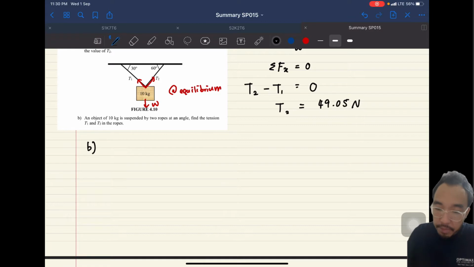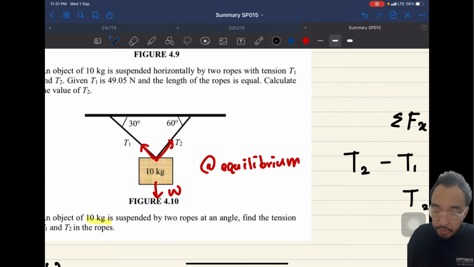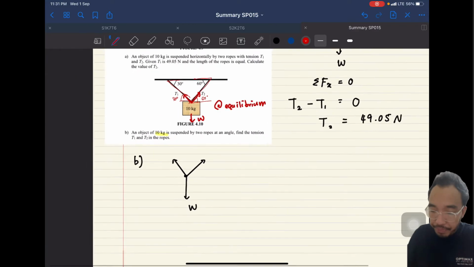The information that they give you is the weight. Now you can try to draw the free body diagram. My free body diagram would look something like this, with two tensions in those directions. Maybe I can try to determine the angle first. From this diagram, you can see that this is basically my zigzag angle, so this one would be my 60 degrees. The same thing happens over here, where this one would be my 30 degrees. It does make sense.